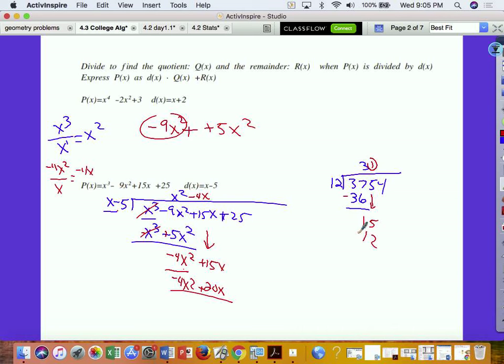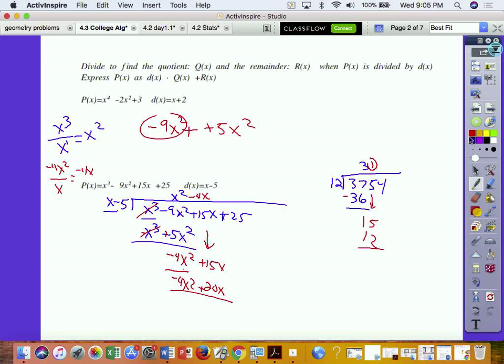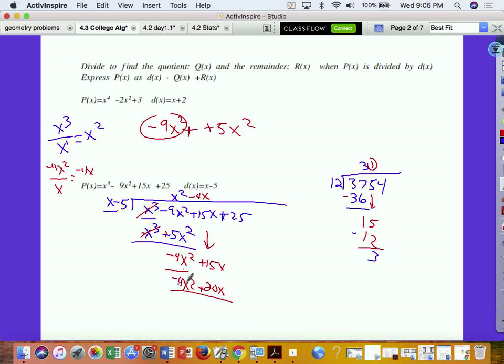Now we subtract. Switch the sign. I'm going to switch that sign and add. So I don't want to add right now. I have to switch the sign and add. If I switch the sign, that positive 4x and negative 4x is gone. And then I take 15x and I subtract the 20x from it. So that's negative 5x.